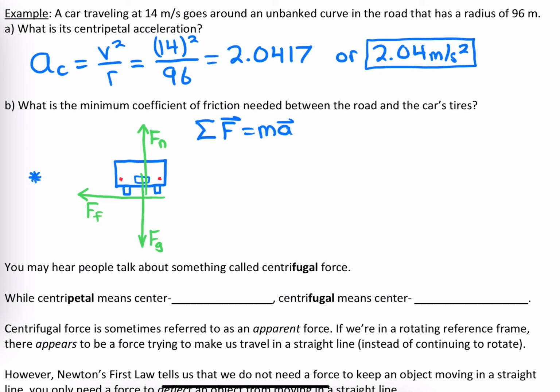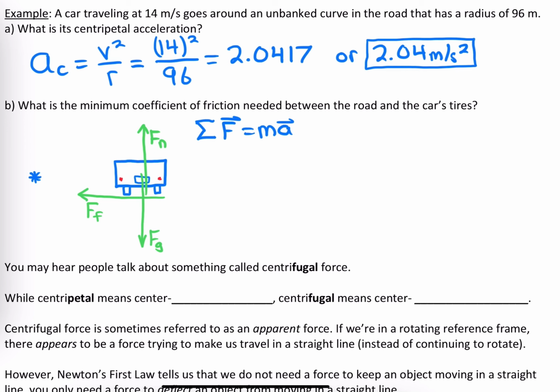Force of friction. So there's my free body diagram. I've got normal and gravity. Those are the only forces in the y direction. They're going to cancel each other out because there's no acceleration in the y direction. The car is not hovering into the air or burrowing into the ground. And then I've got one force in the x direction. It's friction, and it's going towards the center of the circle. So friction is my centripetal force.